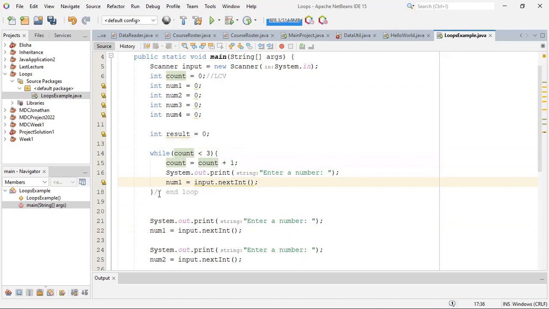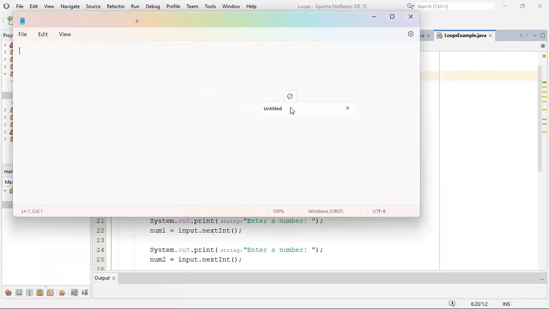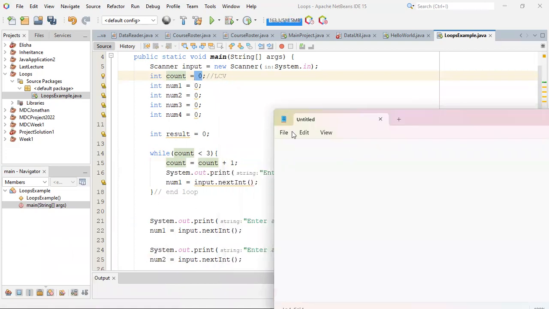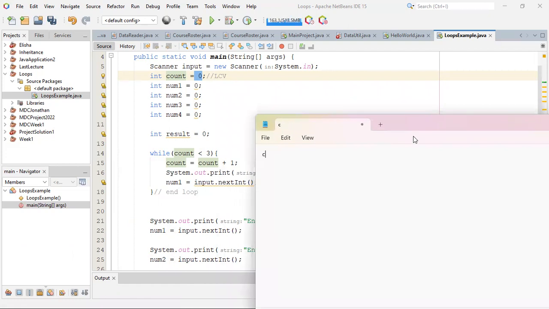Okay, so now what happened? When you get into the loop the first time, count is equal to 0, correct? 0 less than 3, correct.